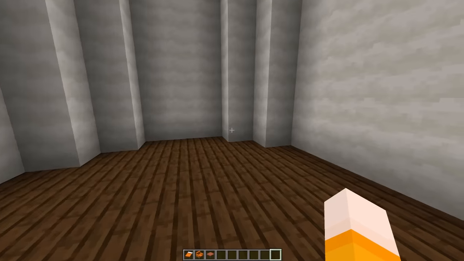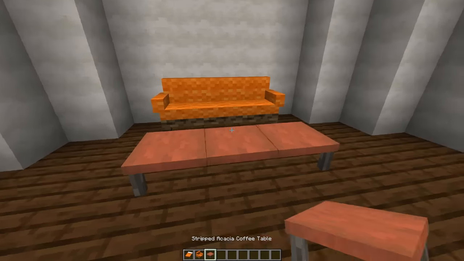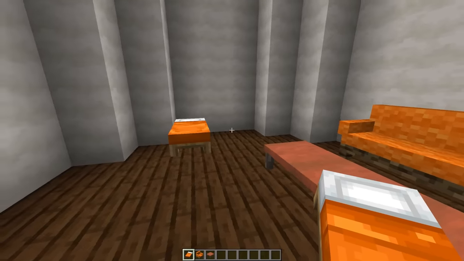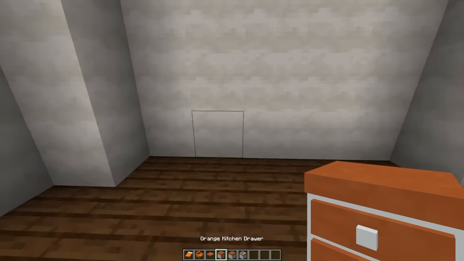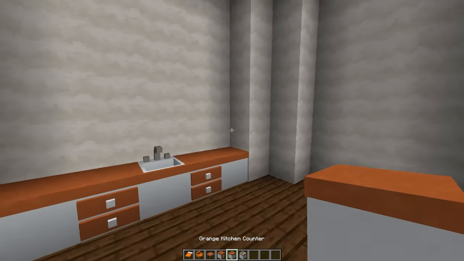I gotta hurry. Alright, now that I have my orange furniture, I'm gonna set it up right over here. I think this is where I'd like to have the couch as well as a little table in front of it to make it all homey. And now it's time to figure out where I'm gonna put this bed. I think my bed would go lovely in the corner, but I wanna make it look nice. So I think I'm gonna put it right here. Alright, I got a bit of kitchen furniture. I think I'm just going to place it like this, put the sink here, drawer, and another kitchen counter.